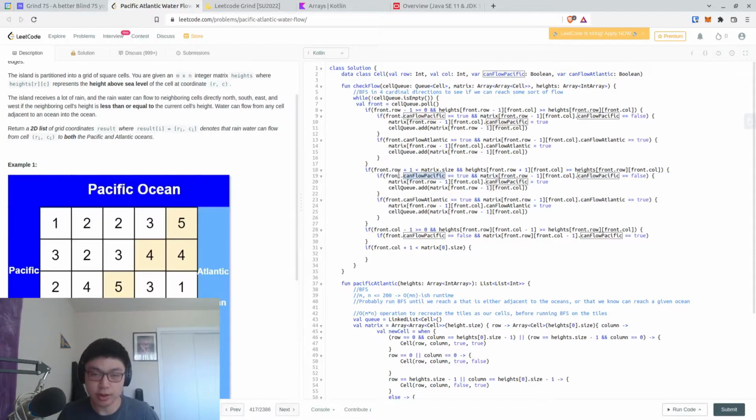So if our current cell can flow to the Pacific, and our next cell cannot, right? Then we want to set the next one to true, and then propagate those changes by adding them to the BFS queue. So if you can flow, we can just copy and paste this actually.